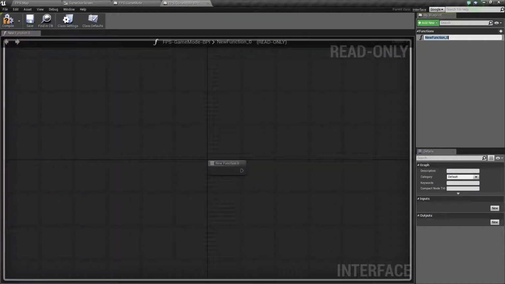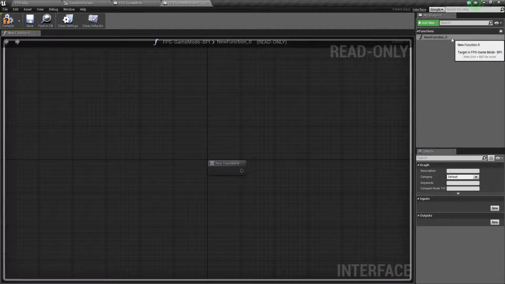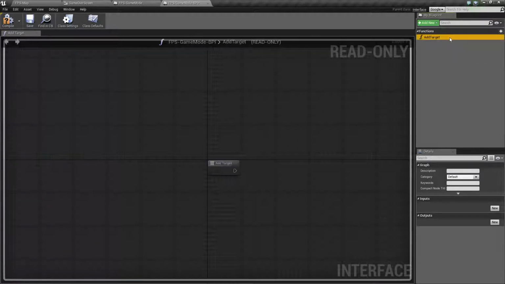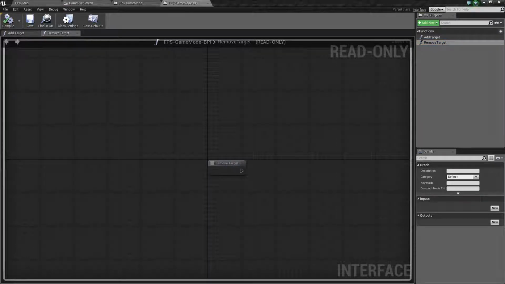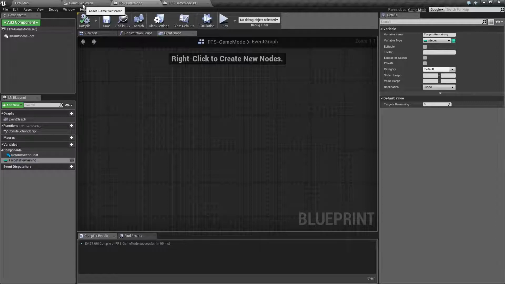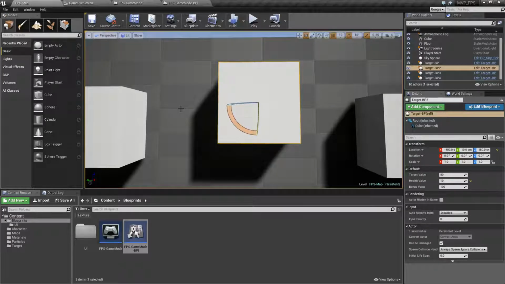So let's see, we are going to need a function for adding target, and we're going to need a function for remove target, and that is all we're going to use for now. We basically want to somehow add and remove targets to our target list. Seems pretty simple. Now if we had a target manager, we wouldn't even need this. The target manager would spawn the targets, and the target manager would keep track of the targets, and then whenever the targets died, the target manager would be notified and could automatically handle itself. So that's a reason why a target manager may have been a good idea.